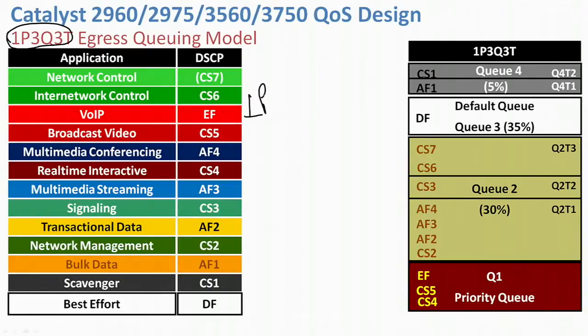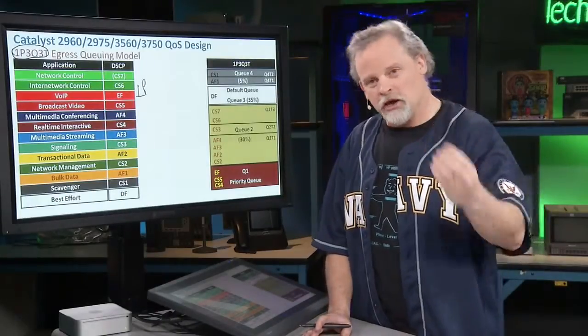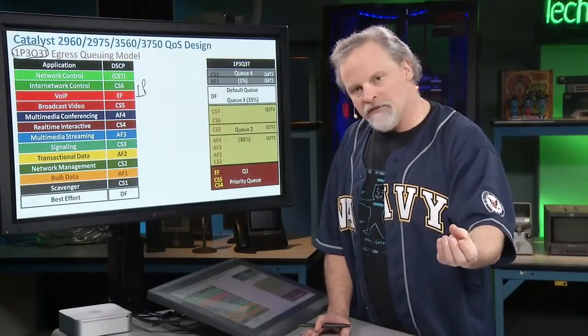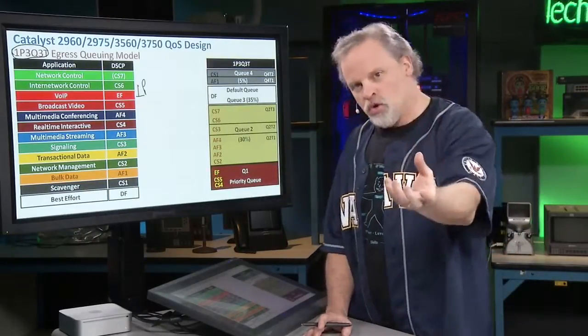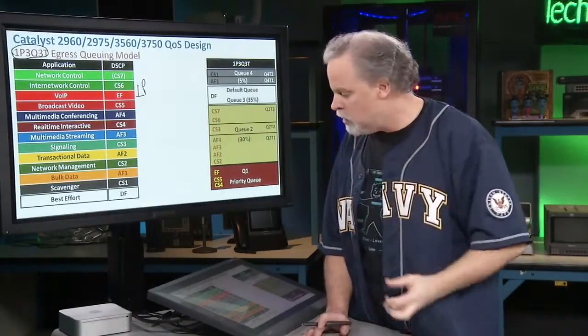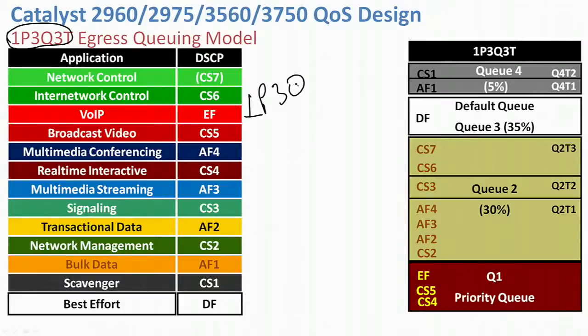1P means this switch has one priority queue, right? So that means I've got one queue that all my priority traffic, whether it's the layer 2, priority 7, or it's diff-serve code point 46, is going to go in that one queue, and that's the priority queue. It's going to have all the meat and taters, and that's where stuff's going to be serviced. We have 3 other configurable queues that we can configure with 3 different drop thresholds.